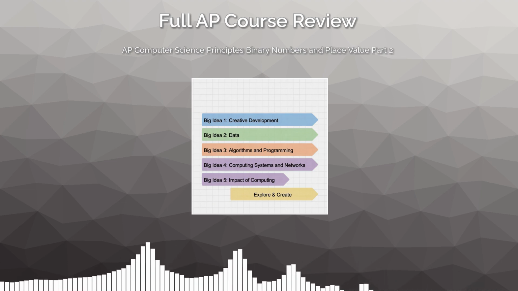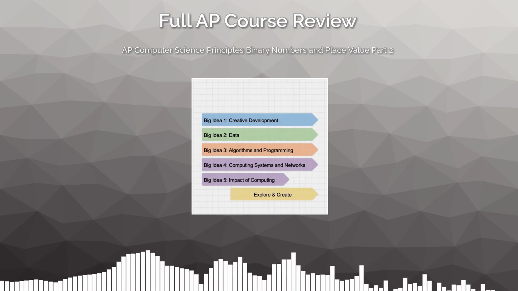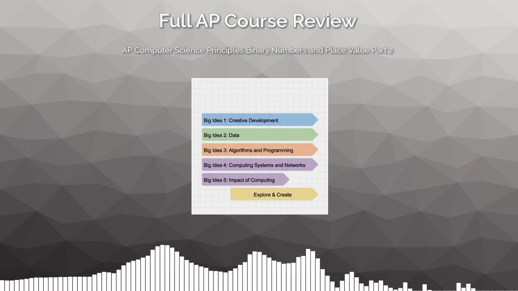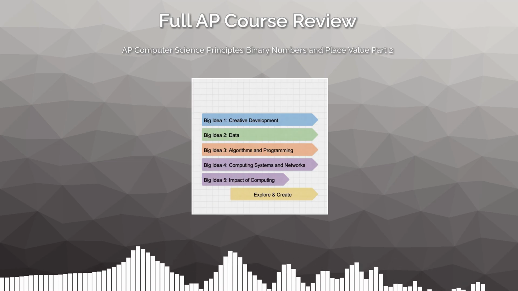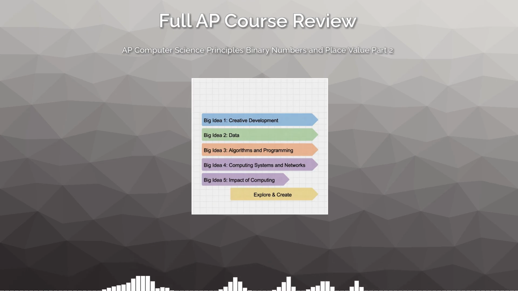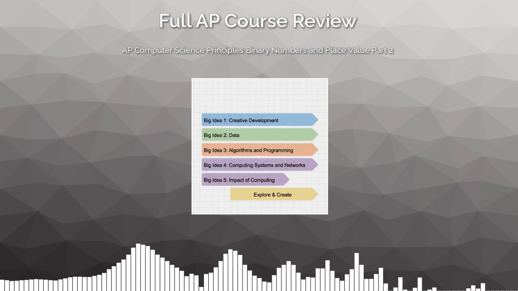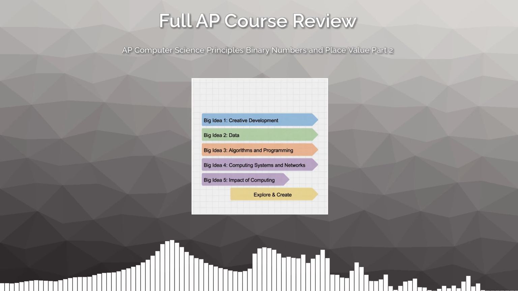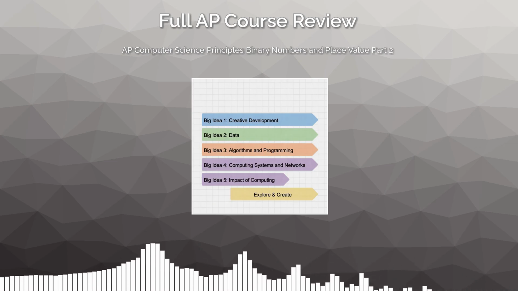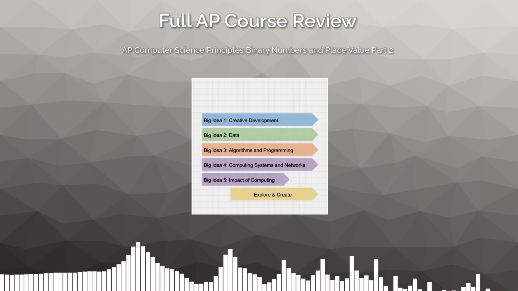Decimal, the system you already know. Your familiar counting system is called base 10, or decimal. The word decimal comes from the Latin for 10, and the whole system works by place value and powers of 10. Take the number 347. The 7 is in the 1's place, that's 10 to the 0 power, which equals 1. The 4 is in the 10's place, 10 to the 1st power. The 3 is in the 100's place, 10 to the 2nd power. So 347 really means 3 times 100, plus 4 times 10, plus 7 times 1.